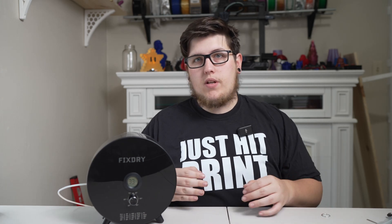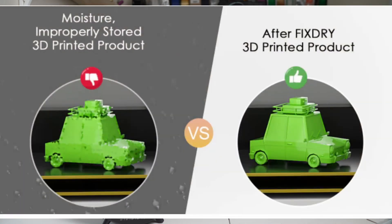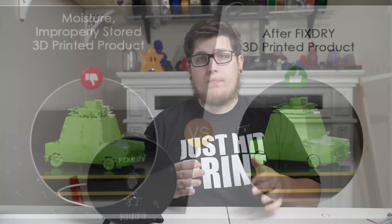I want to explain how exactly moisture trapped in your filament can actually impact your print quality. Basically, PLA is going to tend to get brittle on the spool as it starts to absorb moisture. That can cause issues where filament breaks in the extruder path, resulting in errors and prints not completing because the brittle filament snapped, which is also going to likely increase the chance of the part you're printing not being as strong as it could be.